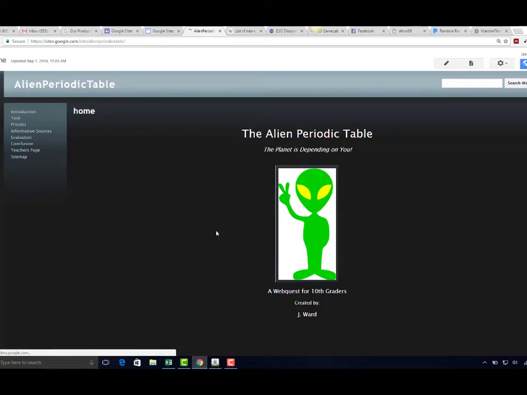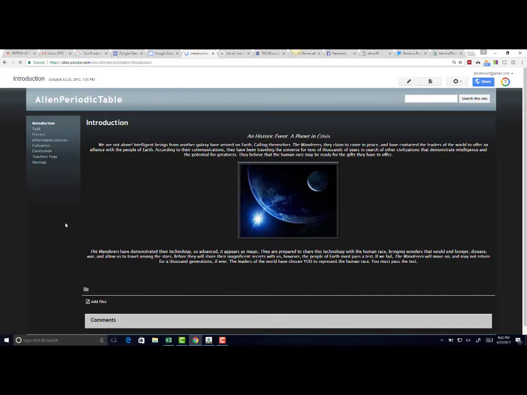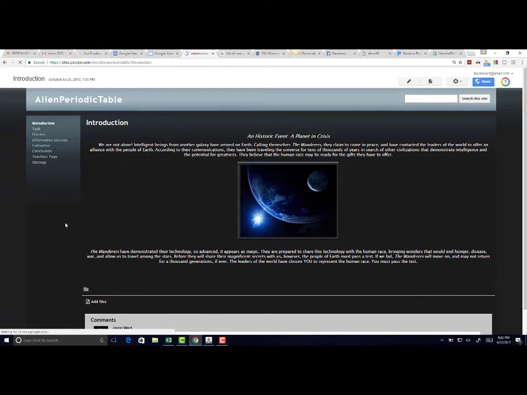The final mission at the end of the year will be an adaptation, as you're going to see, of an activity I've done in the past and been developing off and on for a few years. So here's a look at what that will look like. This quest will be an adaptation of a number of assignments that I use every year in my chemistry class. And they're all some variation of the same theme. They're given a list of alien elements or alien names for elements. All the elements are the same, of course, everywhere in the universe, but they have different names on the alien periodic table. The assignment is for the students to determine which alien names correspond to which Earth elements, based on the descriptions and the properties that they're given. So I've expanded on this for this assignment. And in this case, the challenge is translating a message that's been delivered by this alien group, this unknown alien group called the Wanderers. And in order to translate the message, they have to first decipher the alien periodic table.